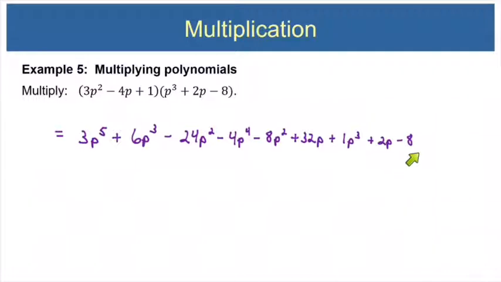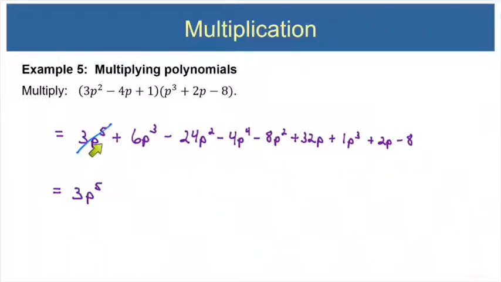And now we have this big long string of terms, and we just need to combine our like terms. What I like to do is mark out terms as I go so I don't accidentally overlook anything. Okay, first I have 3p to the fifth, and I look through my list and I don't see any other fifth powers, so I'm going to put that one down first and mark it out. And now the next smaller power would be the fourth power. It's kind of optional to keep your powers in order, but it does help make these things easier to read and easier to use. So I like to go from biggest to smallest, and you'll notice all the textbooks do that.